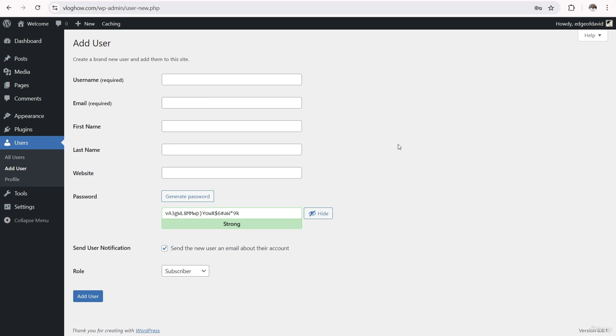So this is quite useful if you're trying to hire an additional writer for your website, for example. Then you want to maybe add them on as an author, so that author role can write pieces of content on your site without any limits, but they don't have access to other things like the site design or deleting or editing other pieces of content that weren't written by them, things like that. So anyways, let's navigate back over here to all users.